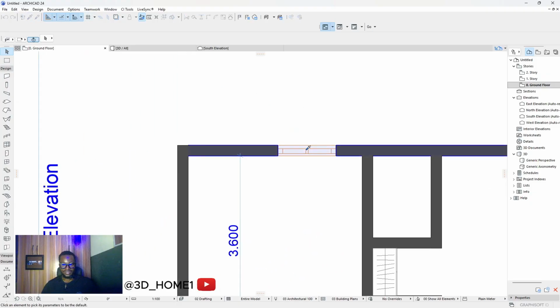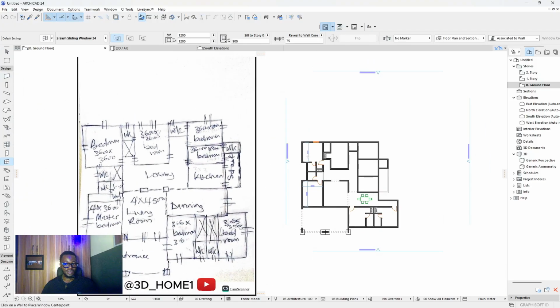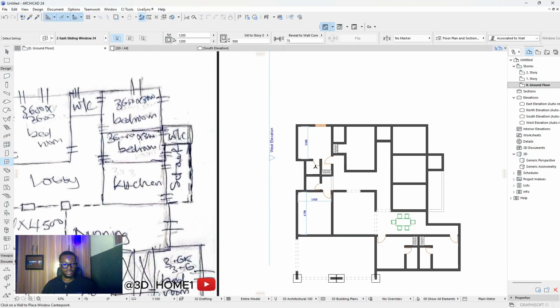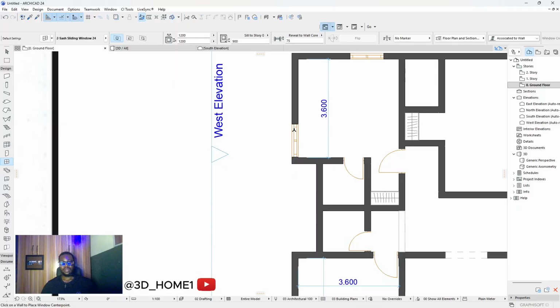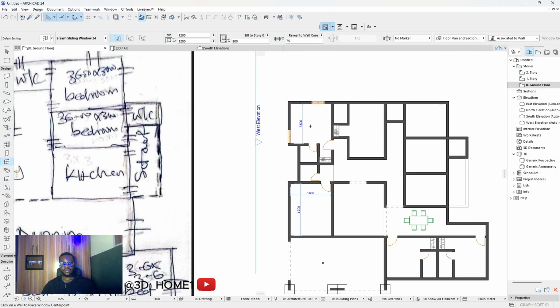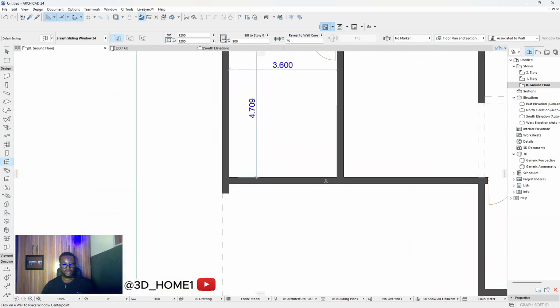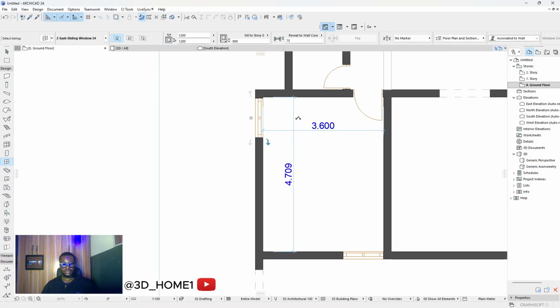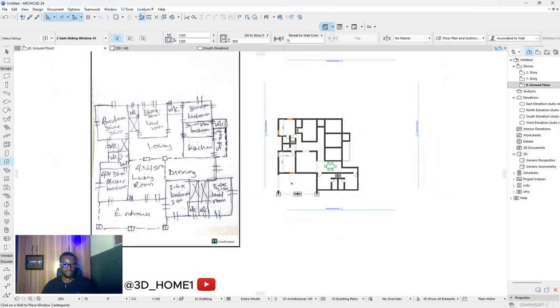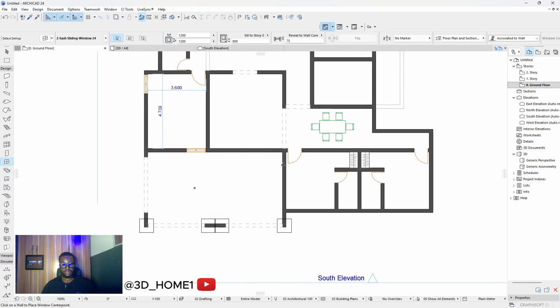So now let's just quickly install the windows. One is here, one is here. Let's take it back to the side too, so that if you have your bed head, you can easily put your bed head here and then have maybe TV or something. But if it's here, it will not be nice for your bed head to be covering your window. So that's why we might just shift them a little to the side. One to this other side, and we have one here. That means we shift it to this side.